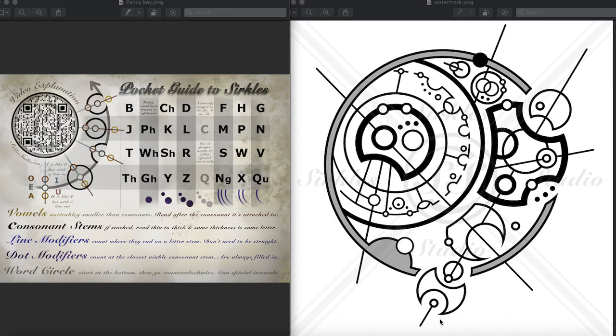So here's our first letter because it crosses the 6 o'clock point of this word, and it's a deep divot with no modifiers making it a B. Then we have a U, line radiating outwards. T, which is a shallow divot, no modifiers, so but. Then we have I, line going towards the middle, little circles are vowels. And then we have an H, deep divot, just like the B, with 2 line modifiers makes it an H. A, outside the word circle. V, shallow divot, 1 line. And then an E on the line of the word circle with no modifiers. So H-A-V-E, have.